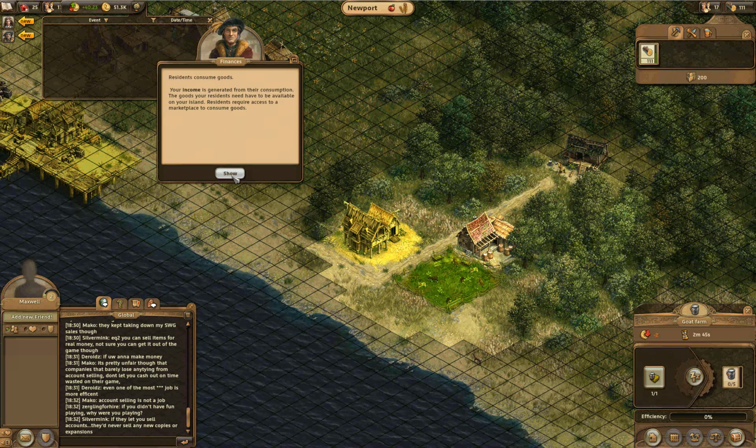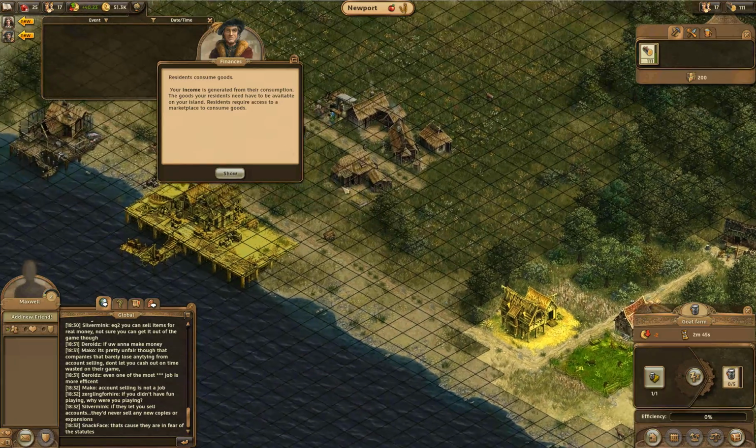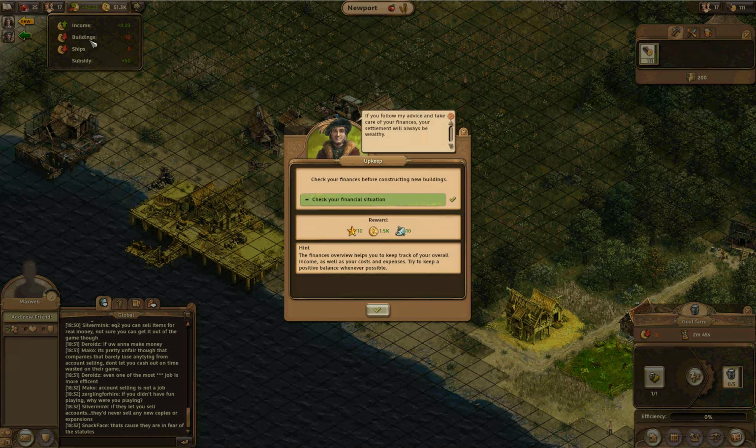Residents consume goods. Your income is generated from their consumption. Make sure they have a marketplace, pretty much. Oh, I think it wants me to just click this. This is your finance tab. It shows you your profits and your expenses.